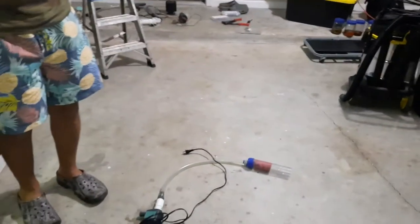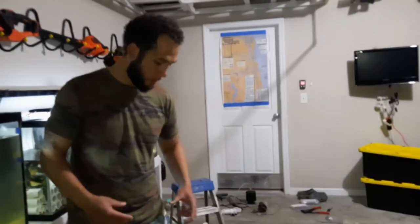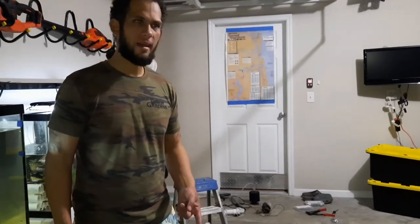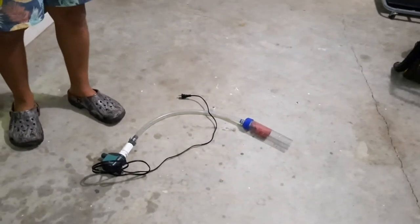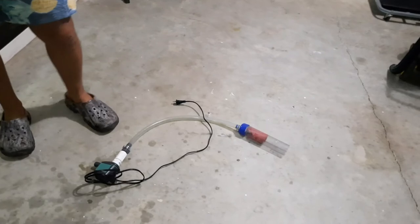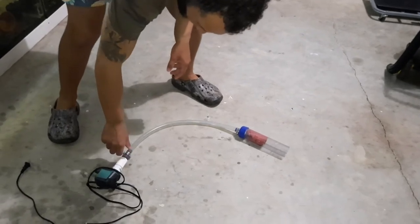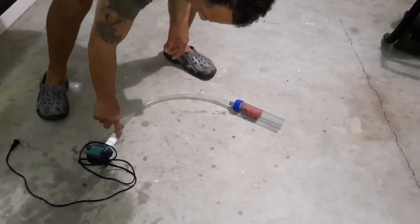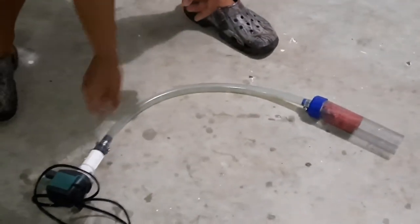Funny thing is, you could probably find a three-quarter inch connection to barb, but if you look online, those connections are like eight, nine, ten dollars. And just by me getting the three pieces from Lowe's, it was less than two dollars. Sometimes just do your research. Also, if I ever wanted to add a ball valve to keep the pump primed, or if I ever wanted to extend it, I can with this three-quarter inch connector — I could just unscrew this and add a piece.